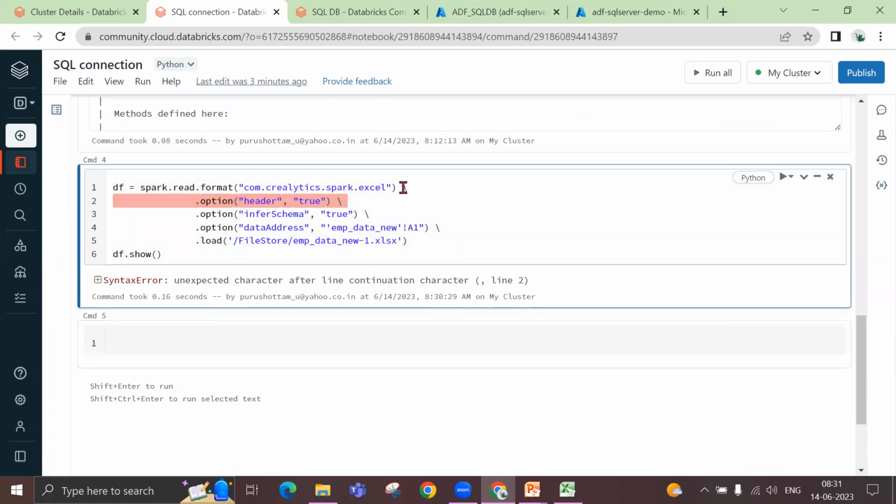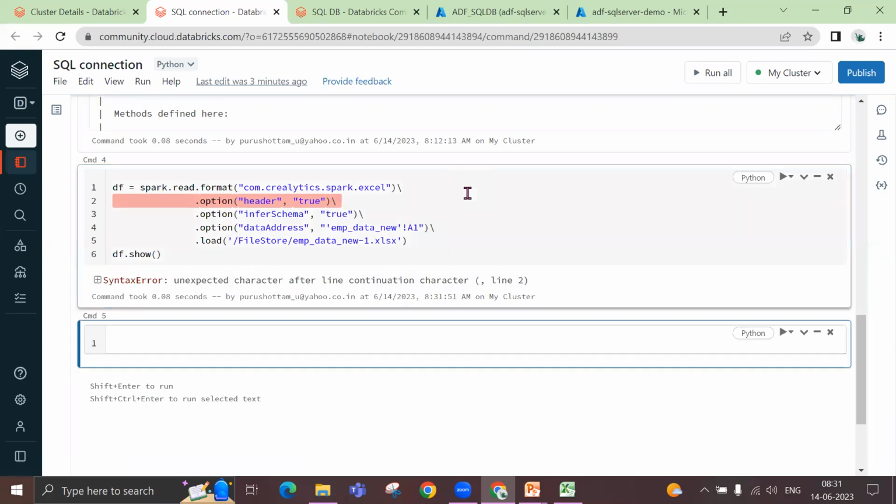This one, this one. Unexpected character.